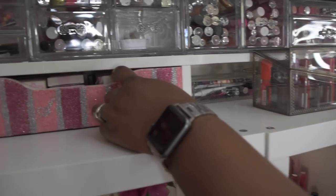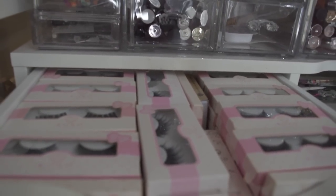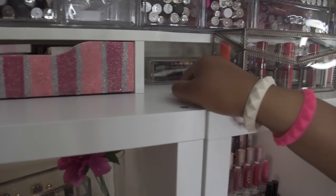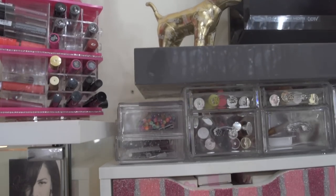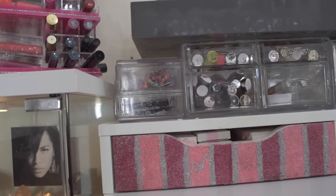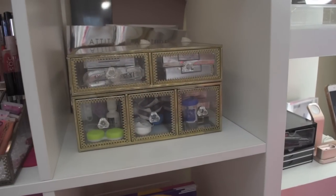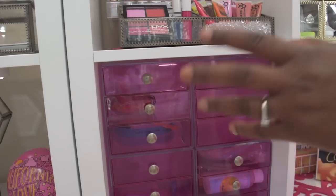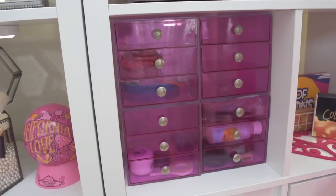Absolutely love this. And then we have one of many of my lash drawers, which obviously you can see I'm Coco crazy. And behind that, we just have some more eyelash glue. See another Guard Dog, some body jewelry items, like belly rings, tongue rings, whatever. First cube, I have all my Desigual lint contact lens products. I have my crayon case products along with ColourPop. And then I have all of my airbrush products in these acrylic drawers here.